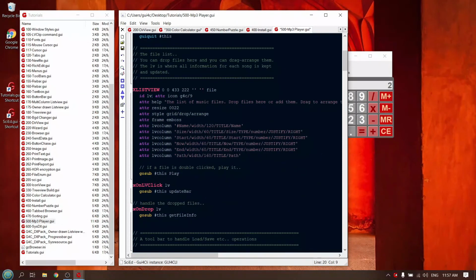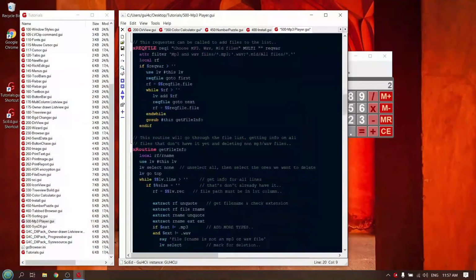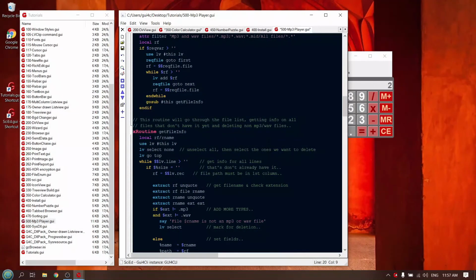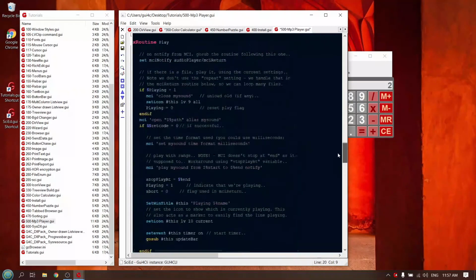Sorry, this one uses the MCI, which is inside Windows. It's a function of Windows in order to play various things. MCI, you can play videos with it, you can play audio with it, you can do a lot of things with it, and it's useful to learn how to do it. Here, if we can see, for example, MCI close sound. There's an interface for MCI to use it from within GUI for CLI, which makes it quite easy.